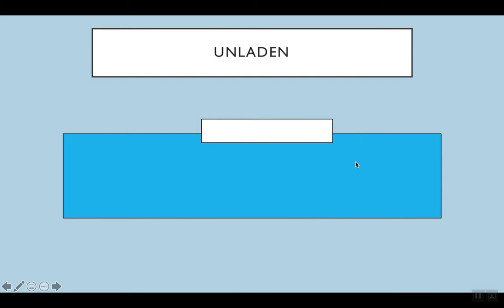Okay, so let's have a look at an example of forces that might be in parallel. So here, let's say this blue box here is some water, and here we've got something floating in the water. So we would have forces on this, wouldn't we? So we'd have 2 forces, and at the moment this boat, this rectangle, which we're calling a boat, is unladen. Basically, it's got nothing in it, nothing weighing it down. So the 2 forces that it would have would be weight down, because of the force of gravity, and there'd also be a force pushing up, which we would call the upthrust.